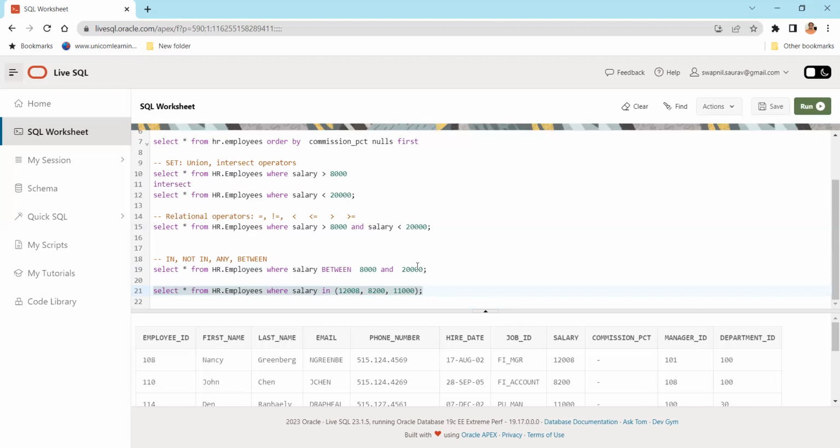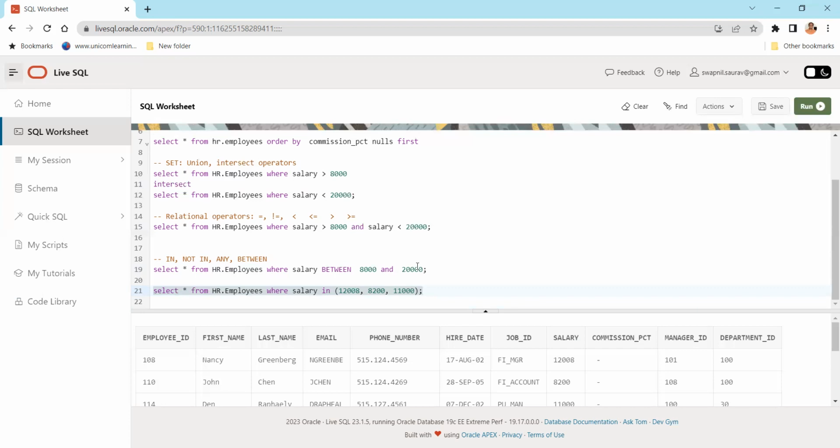The purpose of using SQL is that you will have single statements. These are all one line commands. You will not have two lines. You have to do everything in one line.